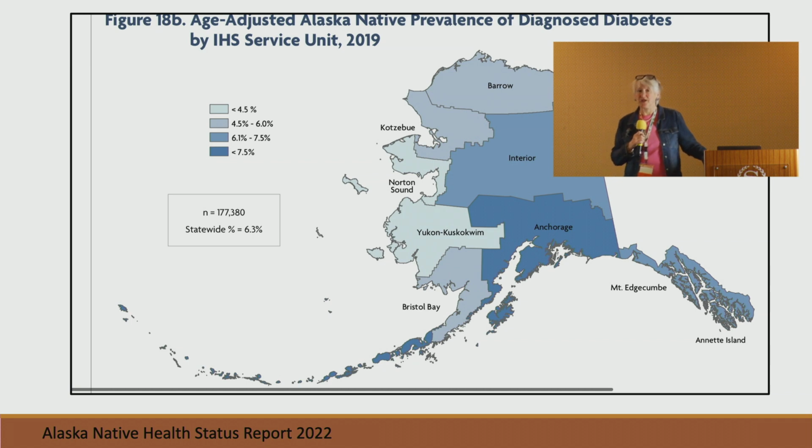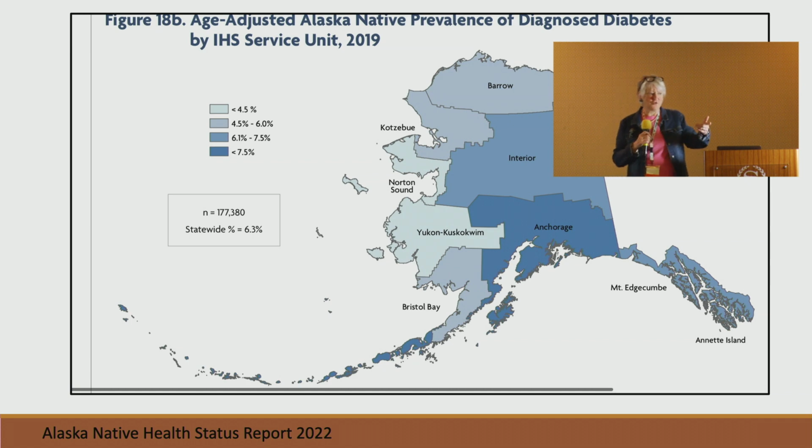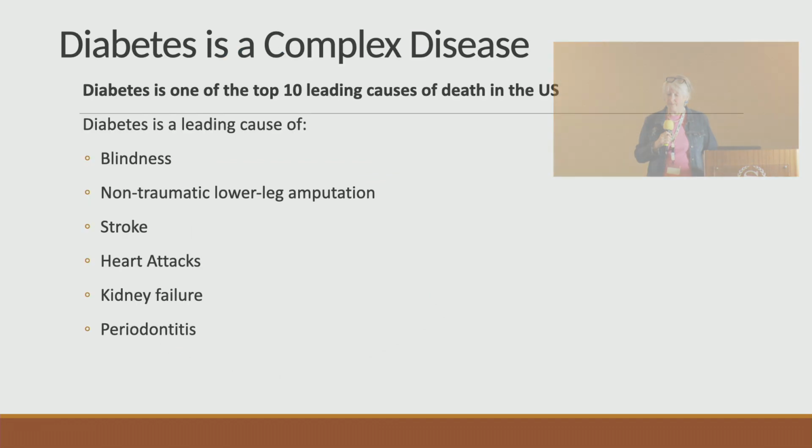Some of this reflects change in lifestyle. When we started the diabetes program back in the late 1990s and we were teaching health aides, we would always ask the question, how many of you have patients with diabetes in the villages? And it was not unusual to have no one raise their hands. In other words, there was no diabetes in their villages. Now, in this day and age, sadly, in all the villages in the Alaska Native Health System, there are cases of diabetes. And Judy, would you agree with that? Yeah, those days of no diabetes are gone.